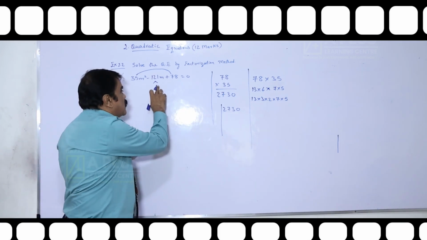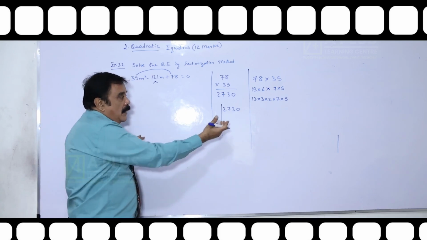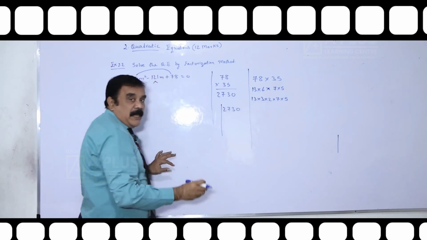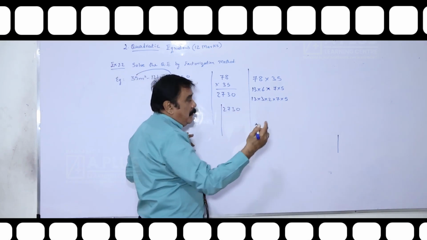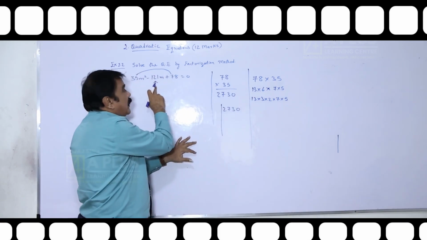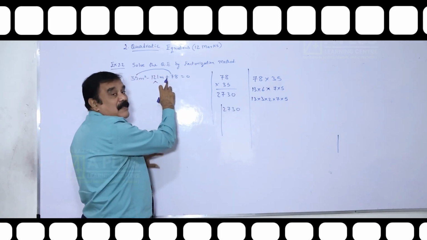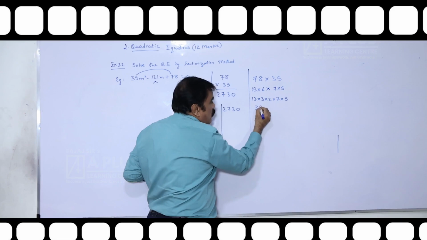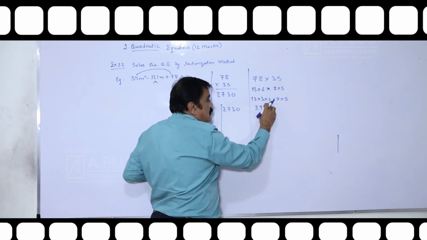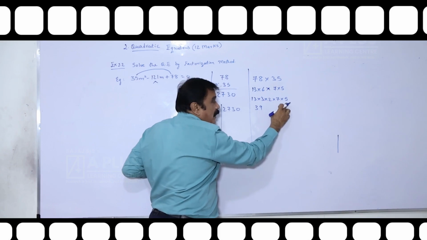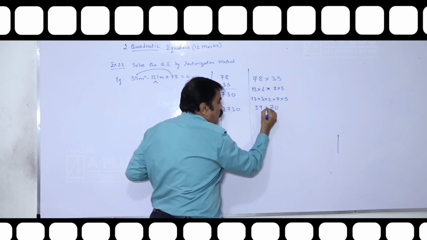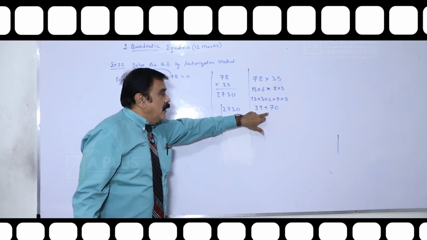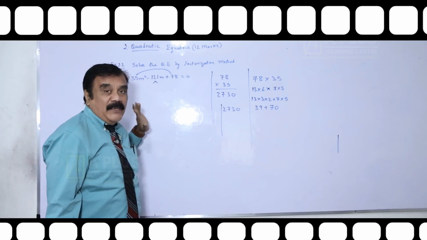Now how do I find the factors of this 121m? Very simple. You take any two numbers, multiply them, and take any two numbers which, when you add, give you 121. Why am I adding? Because this is plus 78. Suppose I take 13 threes, which is 39. And 2 sevens are 14, 14 fives are 70. Now you add 39 plus 70. Will I get 121? No. I will get 109.